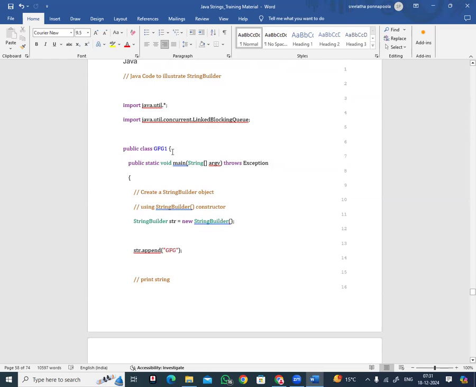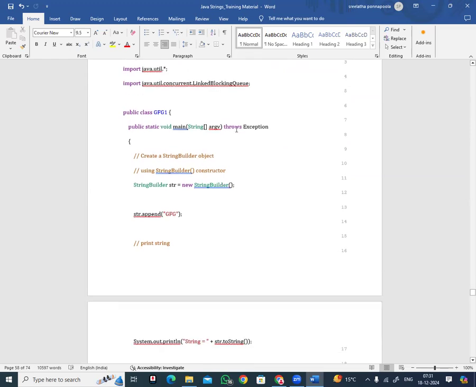So after writing a class, then the main method. I will explain this after the exception handling. At a high level, I am saying for any method, not only the main method, for any method you write in an automation project or in Java classes.